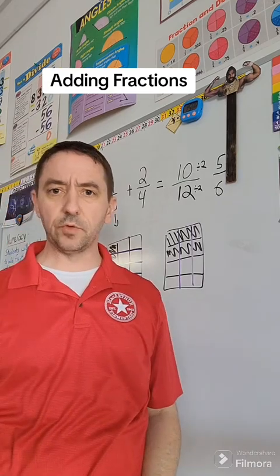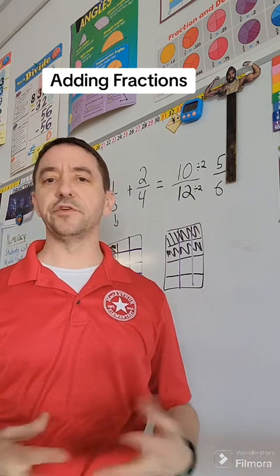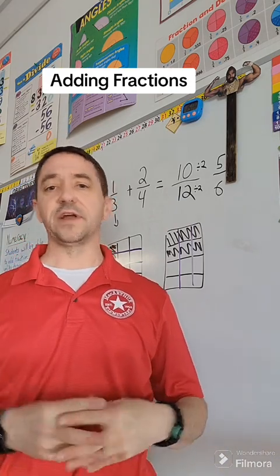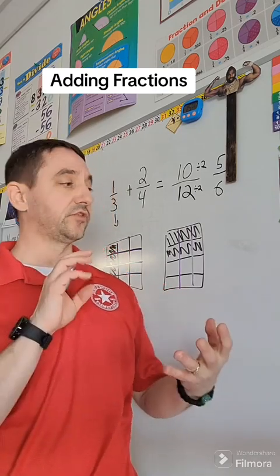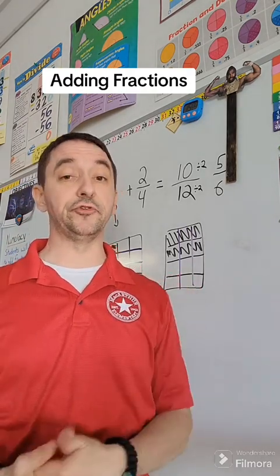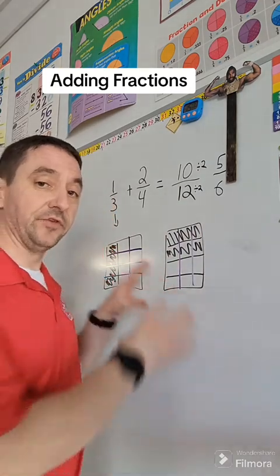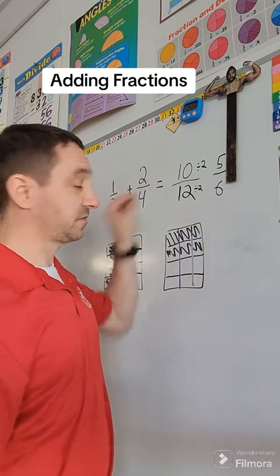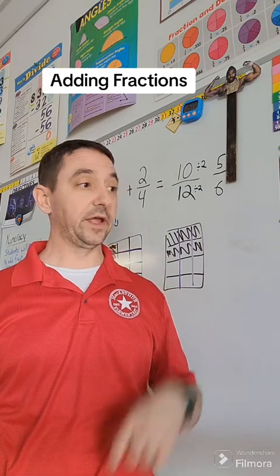Now, there's more than one way to do it. Again, it's a conceptual model, it's a drawing, but it's a great foothold into it, especially if children are uncomfortable with finding least common multiples, doing multiplication, trying to find those equivalent fractions. Ideally, that's where you want to get them, to be able to do just the algorithm. But for the time being, if you can get them comfortable with this, and they can start finding this answer, then you could use that as your doorway to teaching them the algorithm.